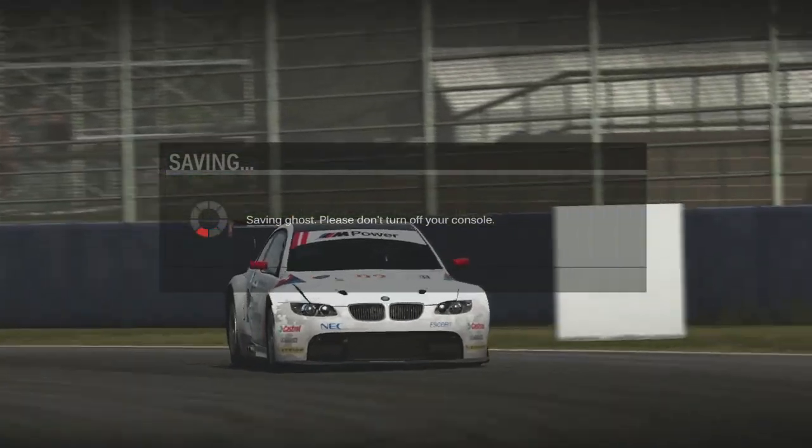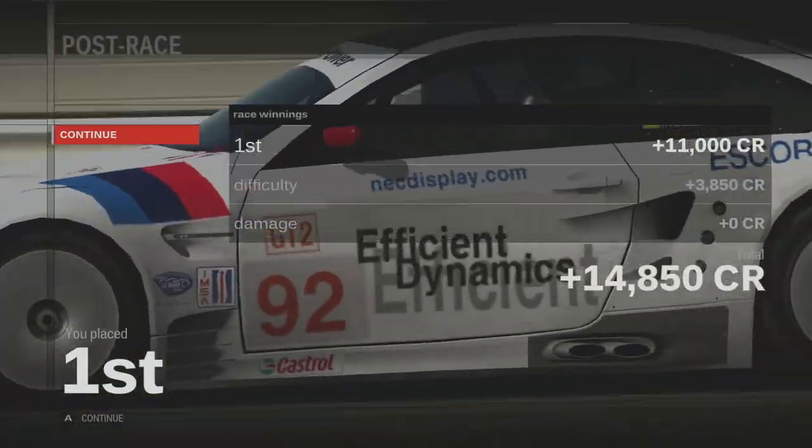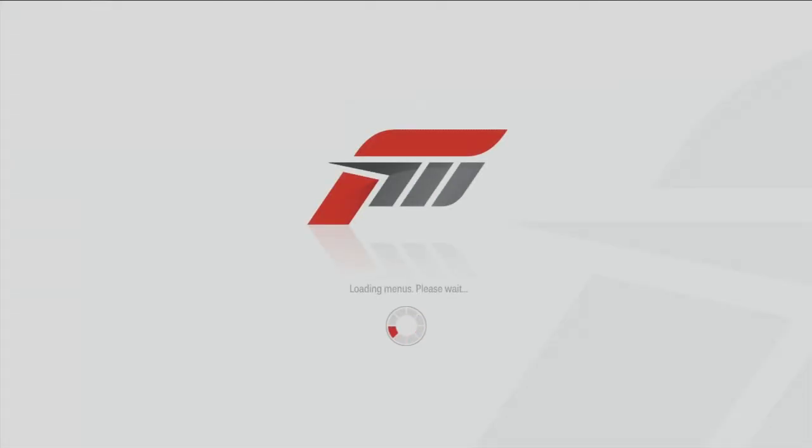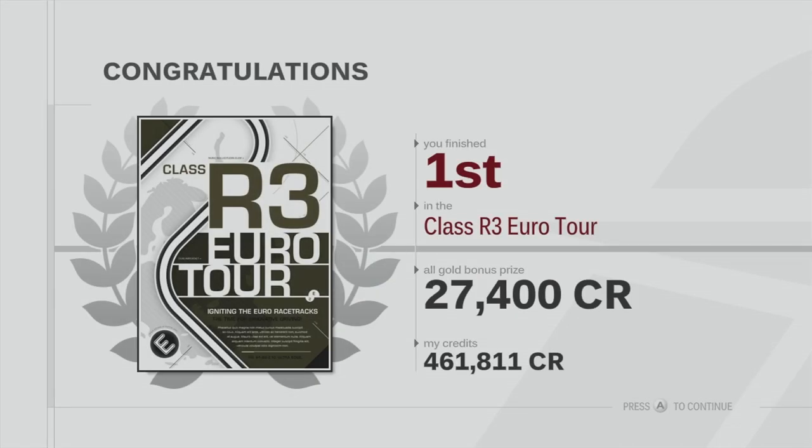Saving ghost, please do not turn off your console. We got 14 grand there, not bad. And I will take whatever the game gives me now. 27 grand. I'll take it.